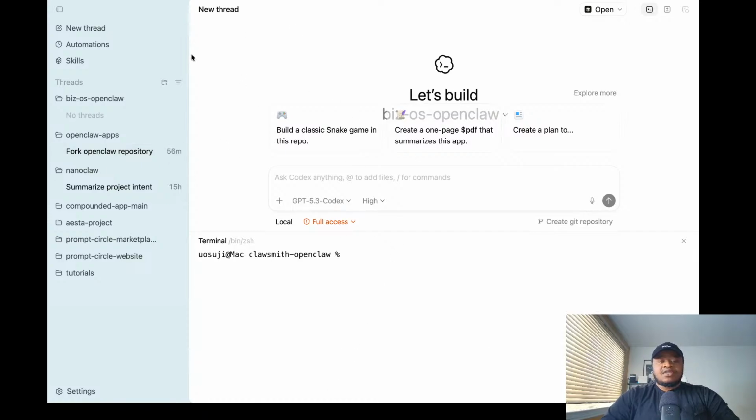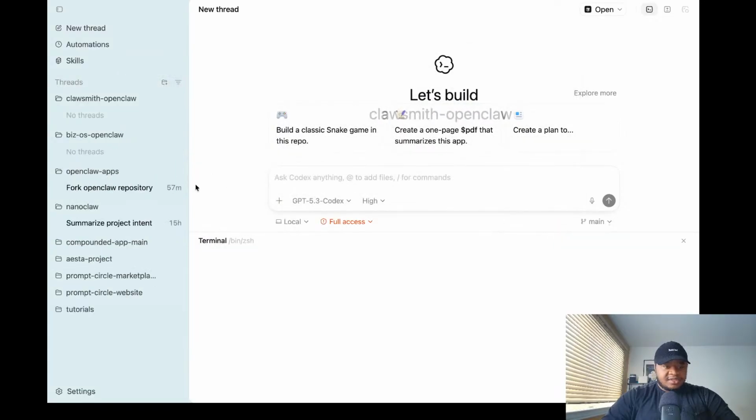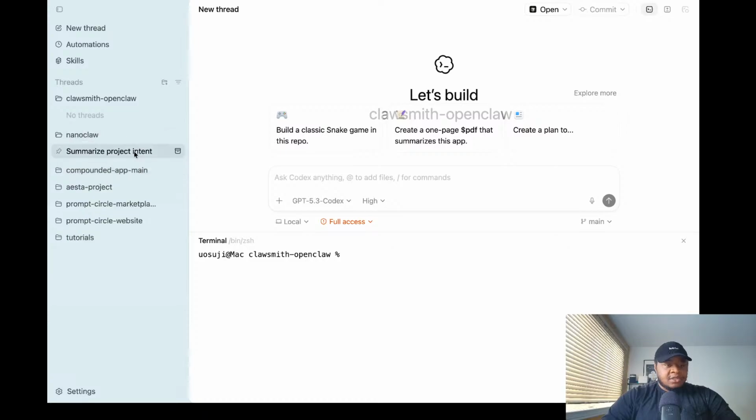Now the reason I'm using Codex as well is just because I want to be able to tell it to do certain things and stuff like that, right? So that's why I'm using it as well. Okay, now actually, just to make it really easy, I'm going to add one more project, but this time around I'm just going to add this project directly, so it's just easier for me to use, and then I can delete these projects that are not useful. Okay, so in here, when I click this, then I can just directly use it from here.